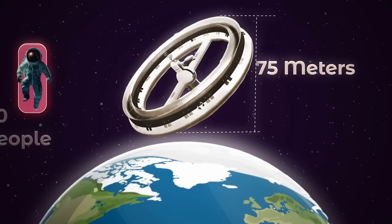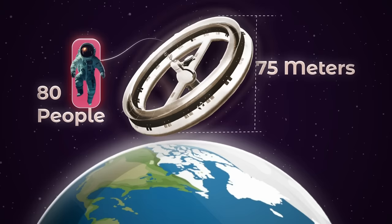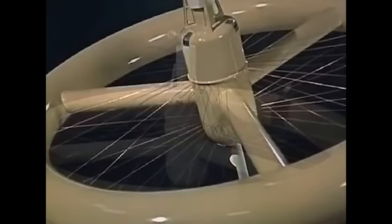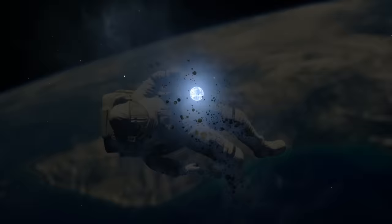Concept designs for the Wheel measured up to 75 meters in diameter and housed a crew of up to 80 people. The station's outer ring, or toroid, was one smooth donut shape of inflatable sections made of reinforced rubber. The station could also revolve its central axis to simulate artificial gravity on board. But the station's development was cancelled before it ever left Earth. Despite using heavy-duty materials for the station's exterior, it wouldn't be able to properly deflect micrometeoroids and space dust, and a puncture in the station could have very well sealed the onboard crew's fate.